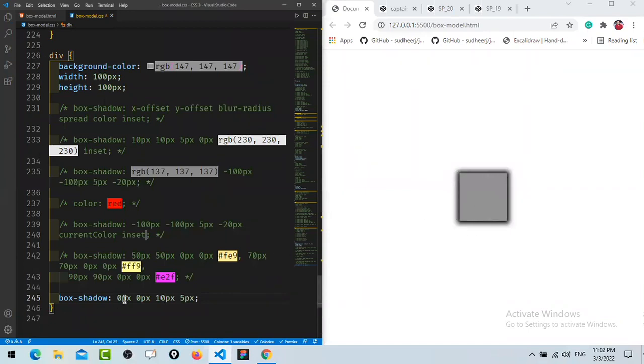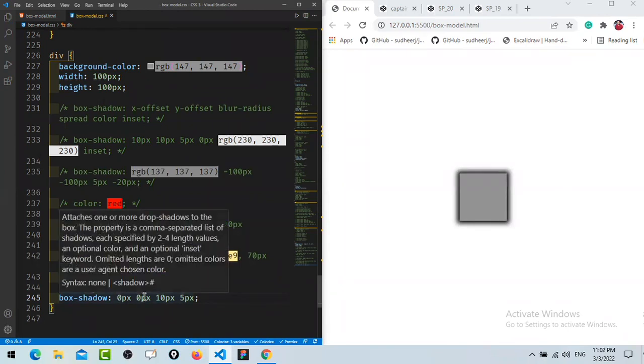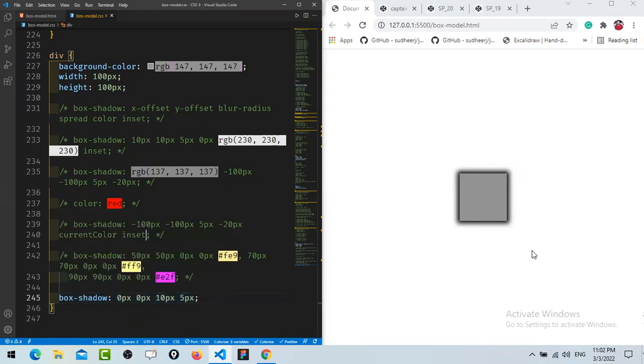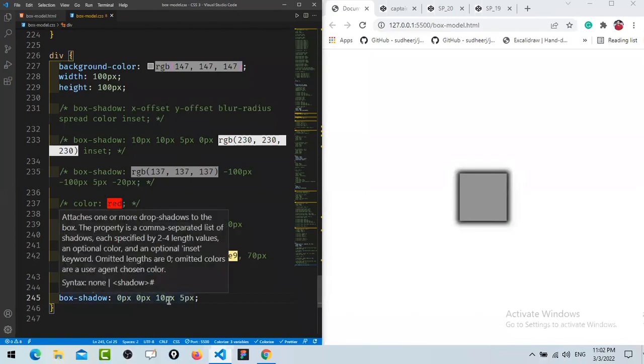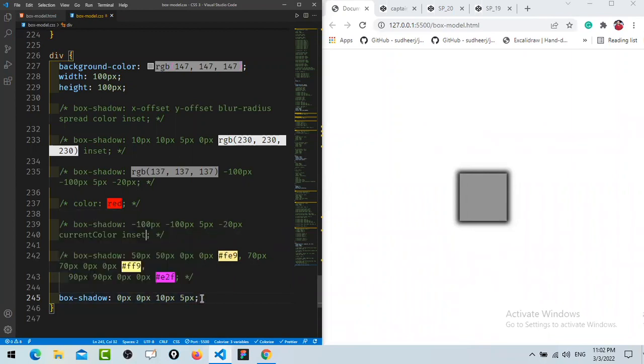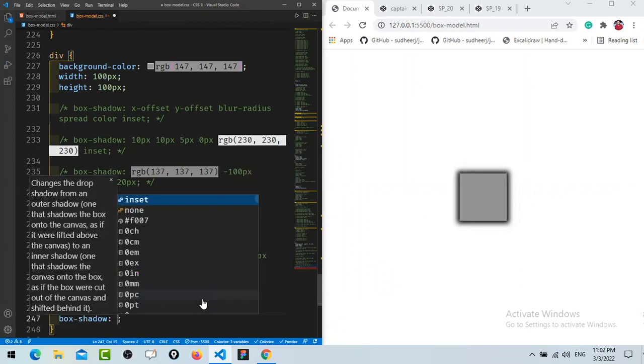So directly you cannot create this with the x offset and y offset. That will be specific. Either on the x axis it will work, or the y axis, right hand side bottom, or top left, isn't it? So if you want shadow on each and every side, you have to use x offset 0, y offset 0, and then spread and blur radius you have to use. This is the first thing, and the last one here. Okay, so box shadow.